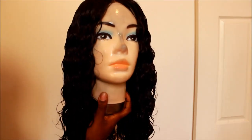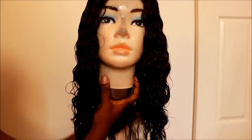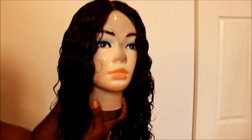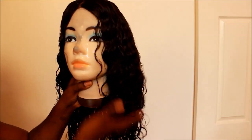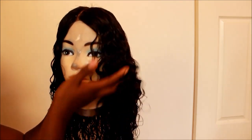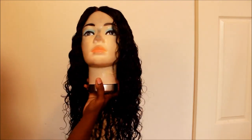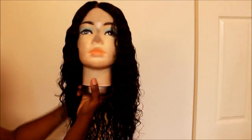And then what I do is I scrunch the hair back up, and I do this because there are some curls that will not be as tight as some of the other ones. So this is just a good way to make sure that the curls are really activated. And I always concentrate on the front here where I've got my layers. I apologize sincerely about the lighting, but you get the idea. You can definitely see that the curls are in there.